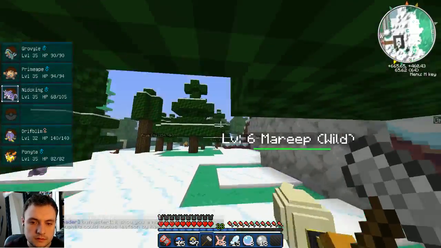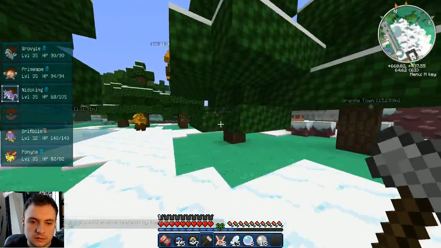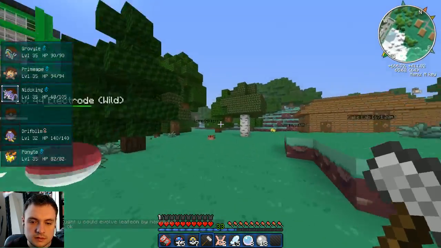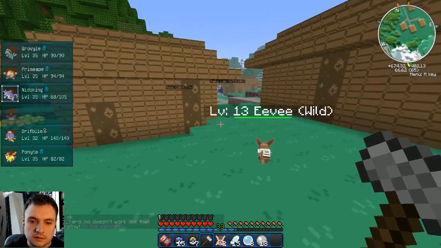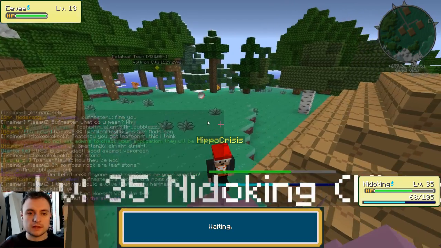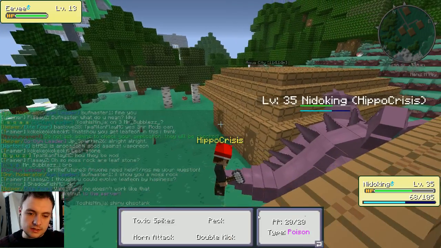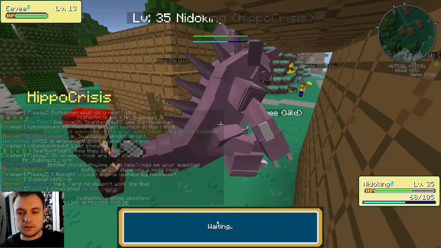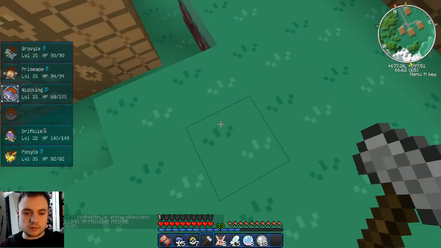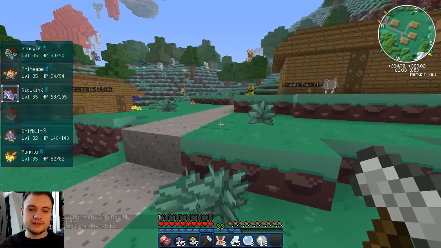Graveler. Kadabra, Geodude. Swinub, Drowzee, Vulpix. Ooh, Eevee! Okay. Right, this time, don't kill it. Let's try a Peck and hopefully it's not going to be as bad as it has been. Oh, you Nidoking! Oh well.